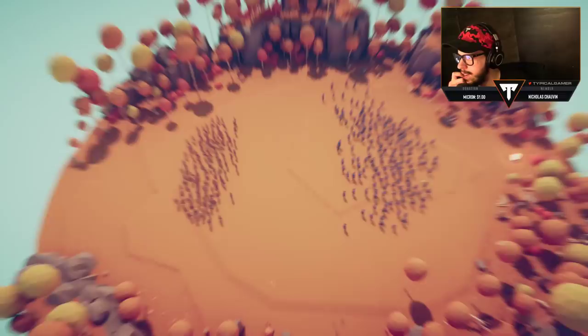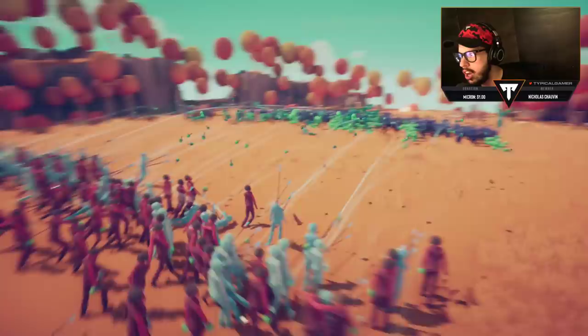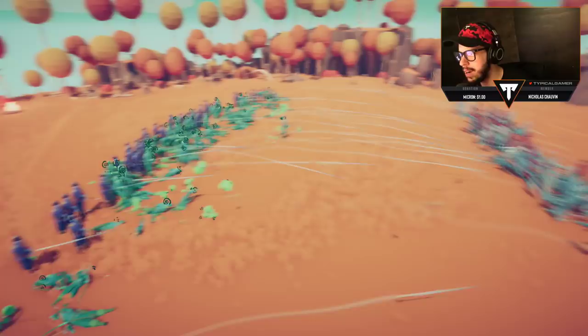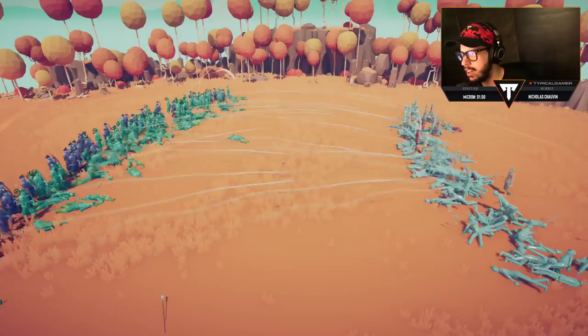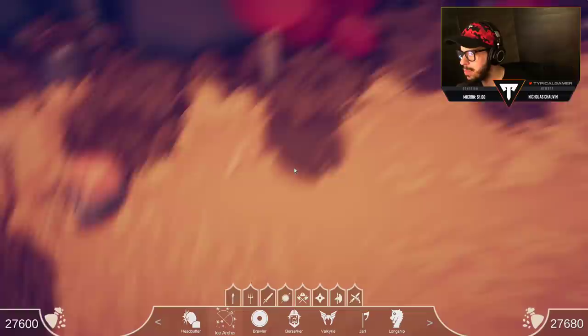Oh my goodness. Are you seeing this? My game's gonna crash. In real time, it just looks like a mess. Oh, I feel like there's no way the potion people win. It's just a wave of ice coming at them. Holy smokes. Oh my gosh. All right, let's clear that up.